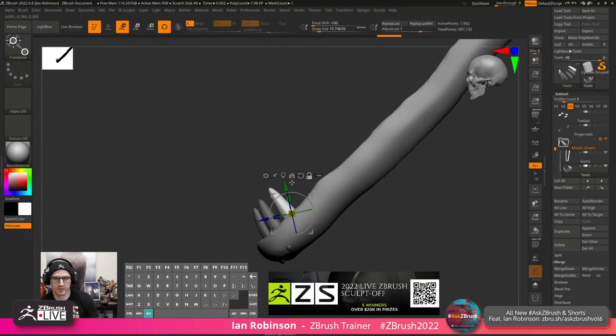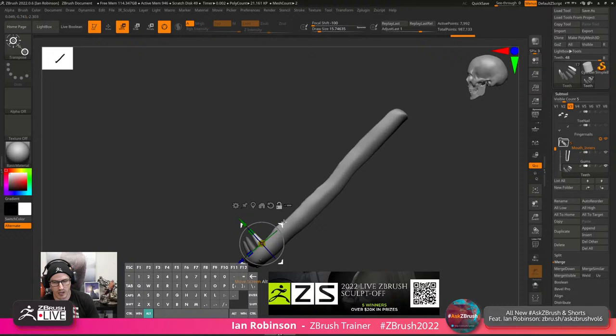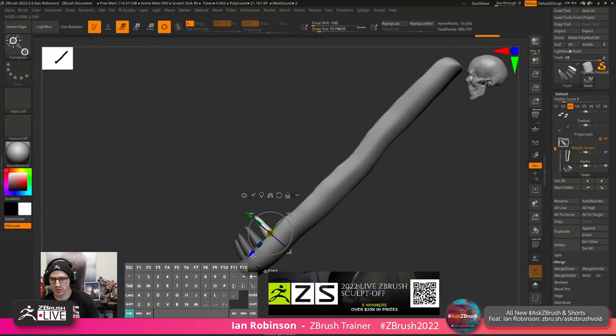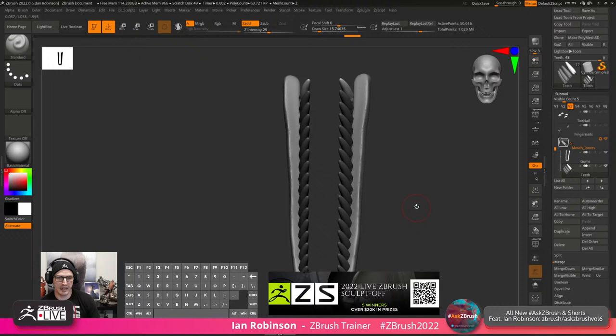I'm going to go ahead and, what we can do, so check this out. I want to have this whole row of teeth populated, but I don't want to drag each one out because this one is pretty much shaped the way I want it to be. So I'm going to hold Control, drag out one time. I'm still pressing and holding Control. Drag out where I want that tooth, let go of Control without letting go of my pen, and drag this out. And now I've got the teeth mostly in place. Now what I can do is grab this set.